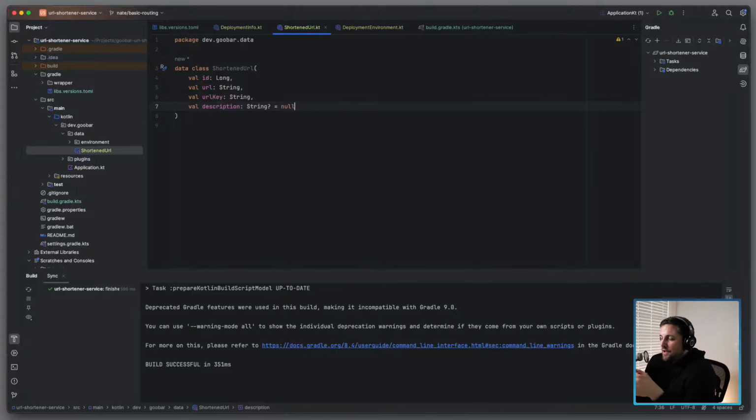So it might be my blog post on new Kotlin features or something like that, and then associate that with the URL. That way, if you're looking through your list of information, you have a better sense of what each of the URLs is, because the URL itself might not be all that easy to identify. So I think having some type of description property here is useful for us.